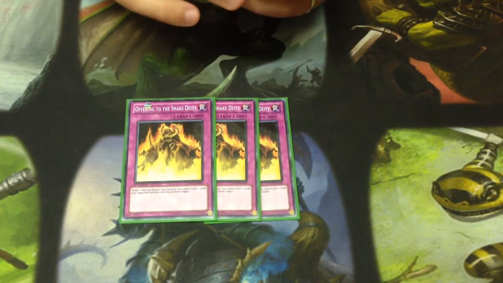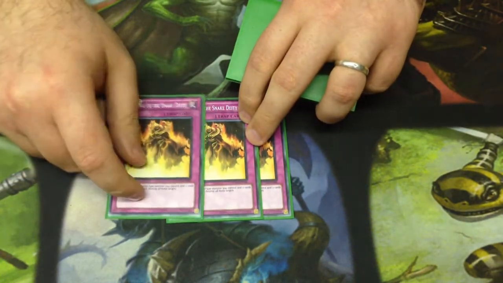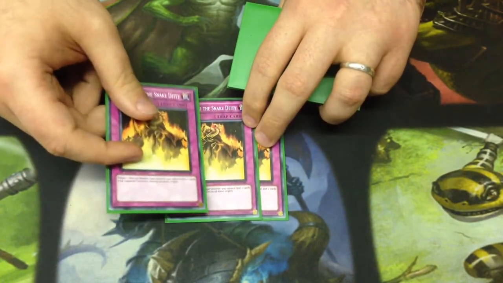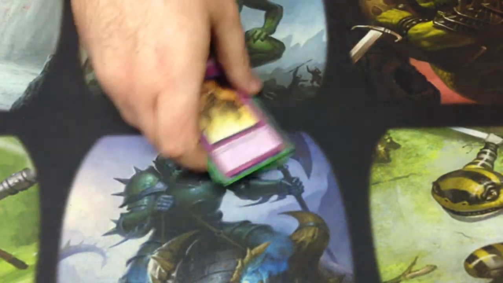But yeah, it's mainly for Hasta, but if one of my aliens are being targeted, I use them as well.